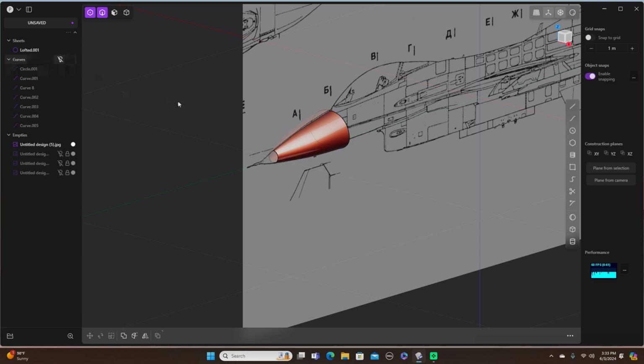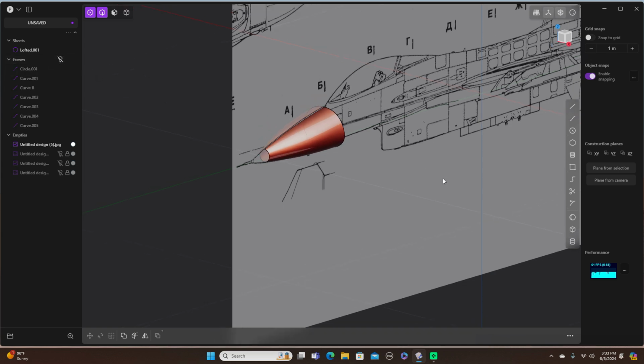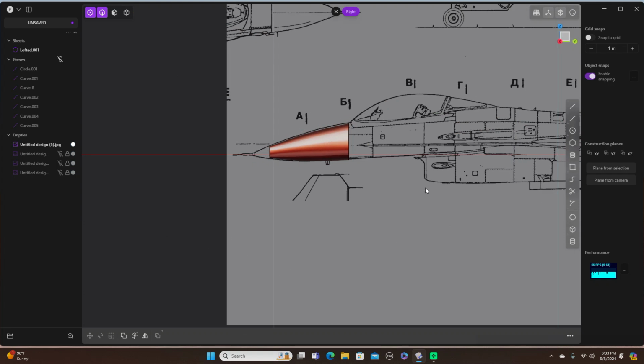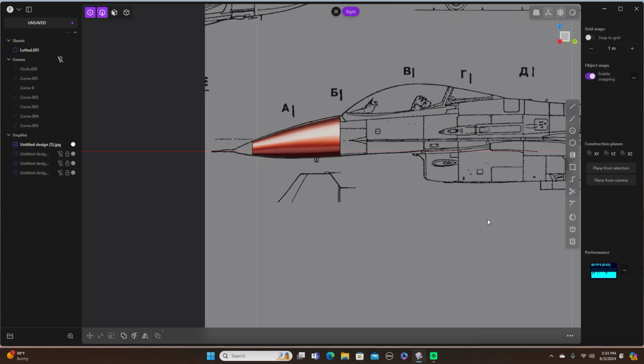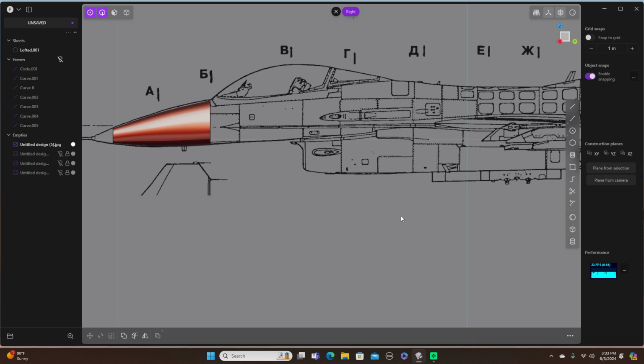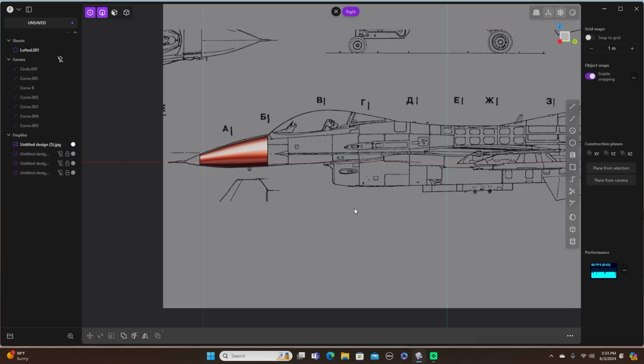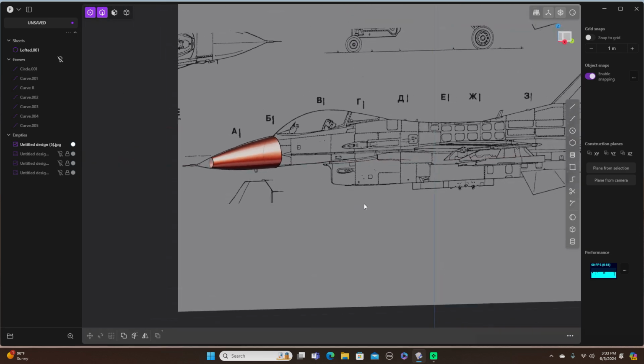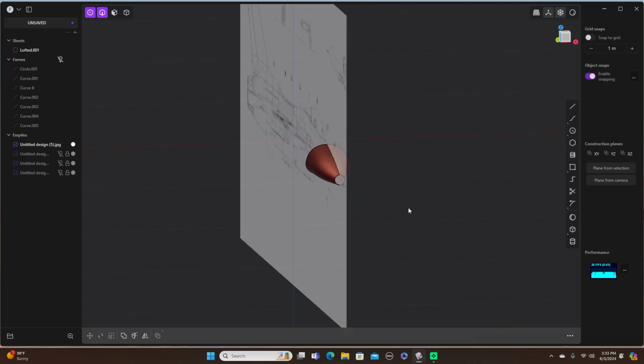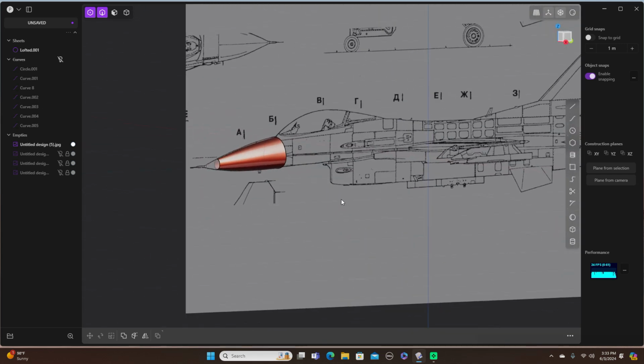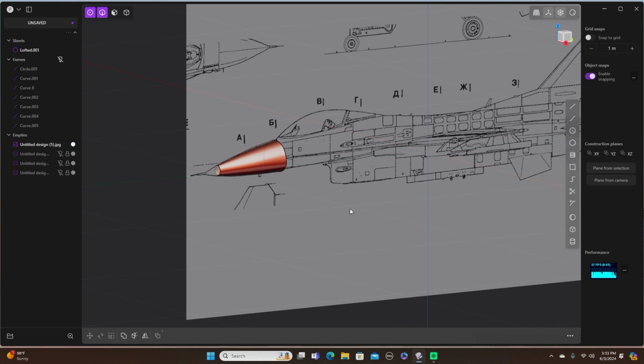Turn the curves off. And there's the first piece. Looks really good.